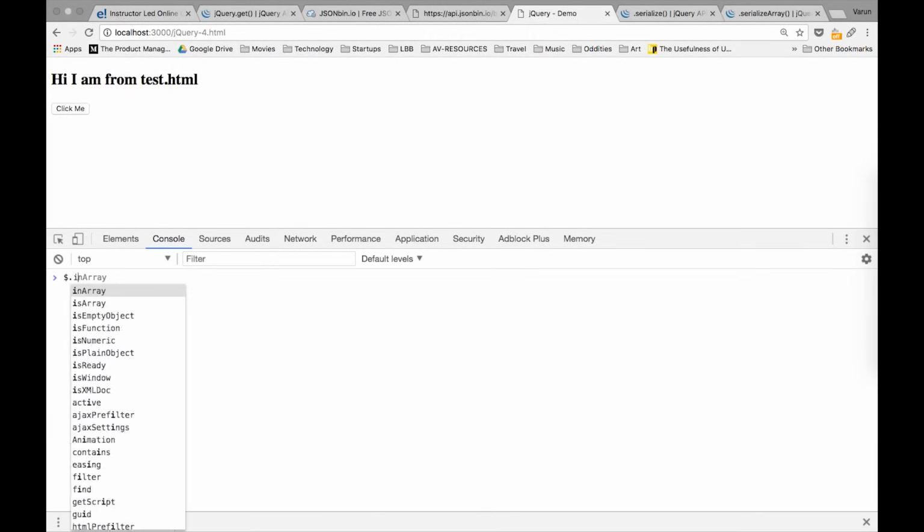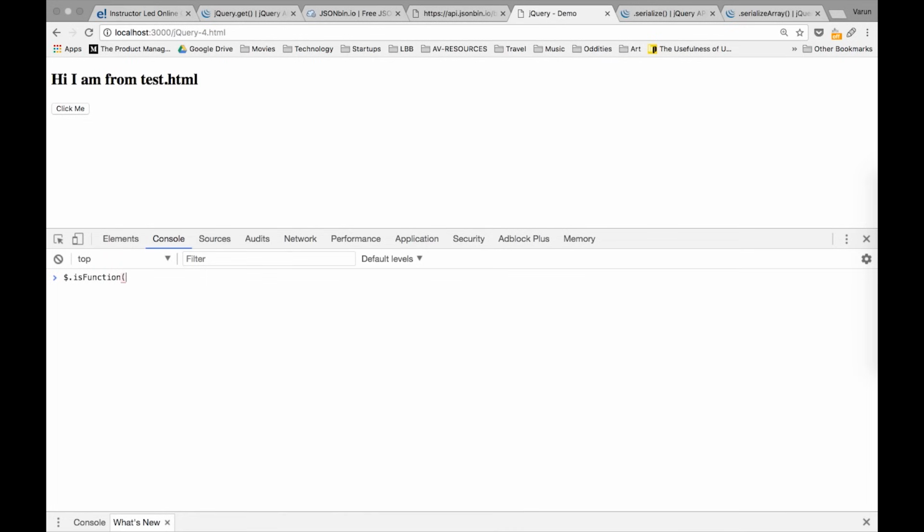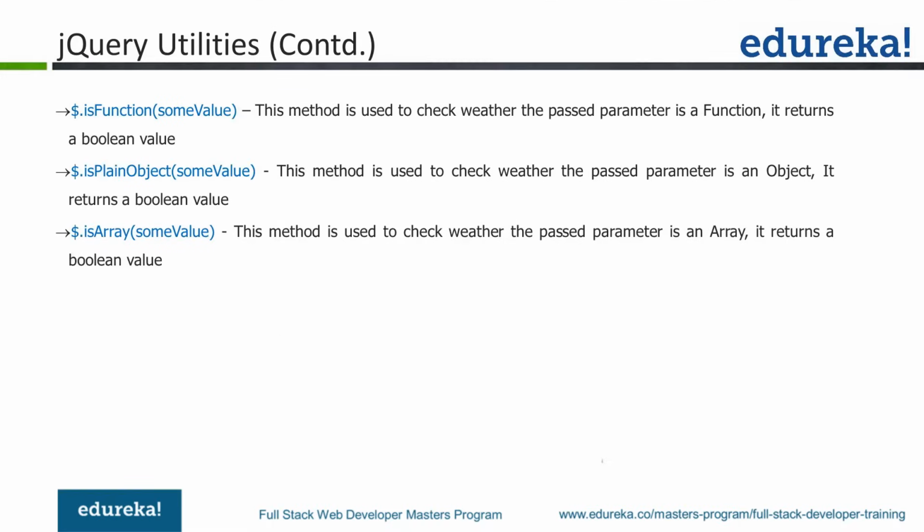Let's call isFunction on $.each, and it's true. Is dollar a function? Yes, it is. Is jQuery? It is a function. We also have the window object. Is that a function? No, it's not a function. It's an object. If we define var a and call isFunction on a, it's false. It's just a convenient method of checking the type of something.